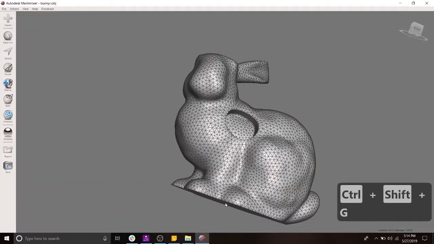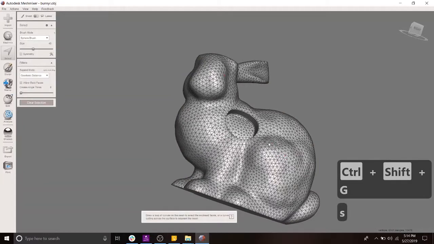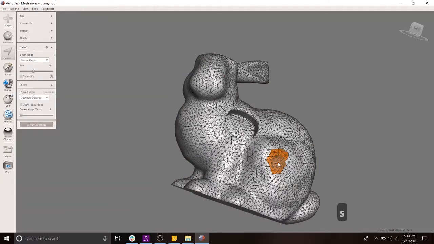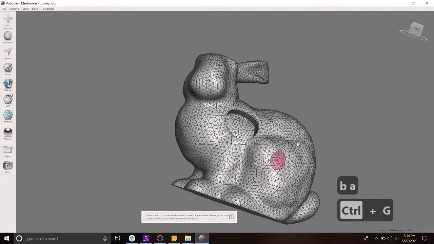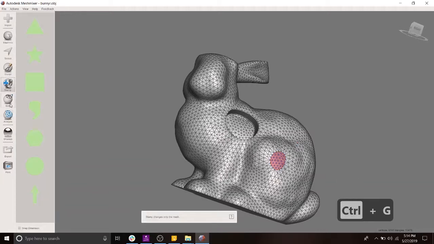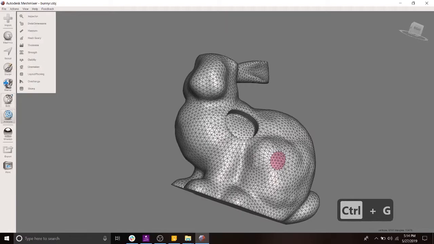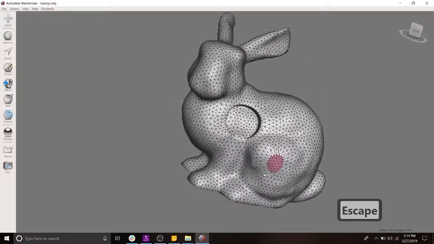Let's say you wanted to make it all one face group, or let's say you wanted to select this area, maybe make it a nice boundary, and then make it a face group. You could do Control G, and that makes it a face group. All of these can also be found somewhere in here. I don't use them because it takes too long, and you shouldn't either. So, great. So you can make a face group.